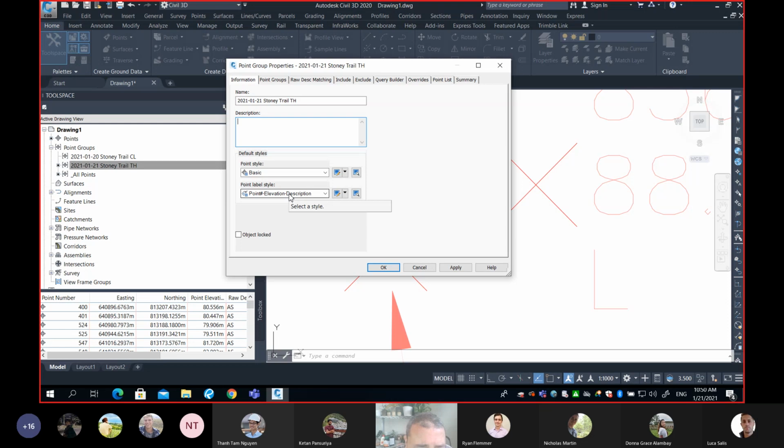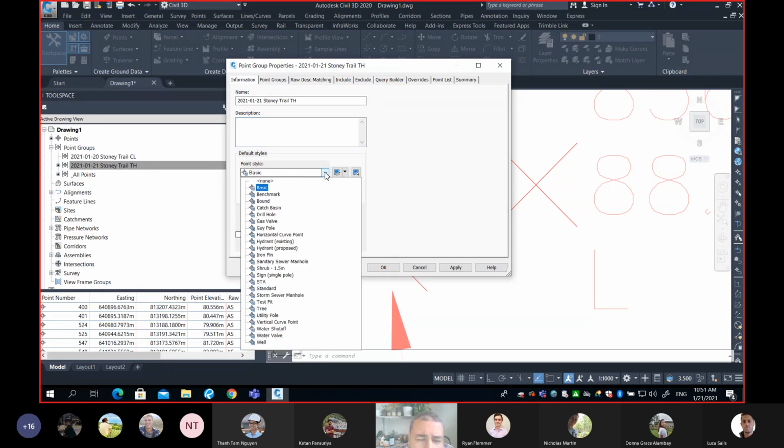For now, let's focus on the points only. So let's go ahead and drop this menu. You can see it's a drop-down menu where you have predefined styles, and look at the name, predefined. It means none of us has created those styles. When you install the software, they come with the software. Right now, basic is the one selected, which means red cross.